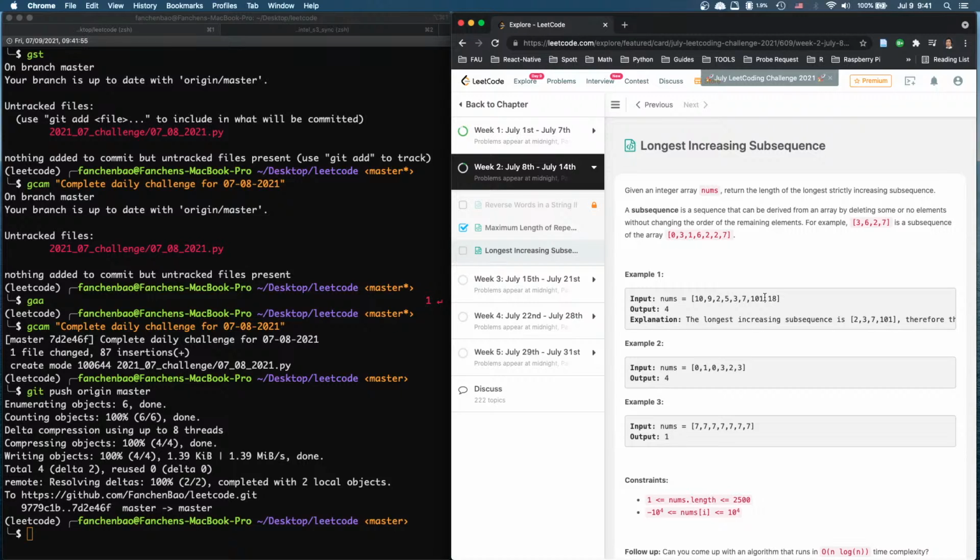If it is smaller, then, oh, but we have to look in the previous values to find anything that is smaller than the current value.